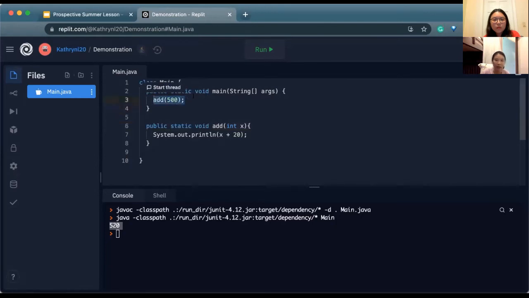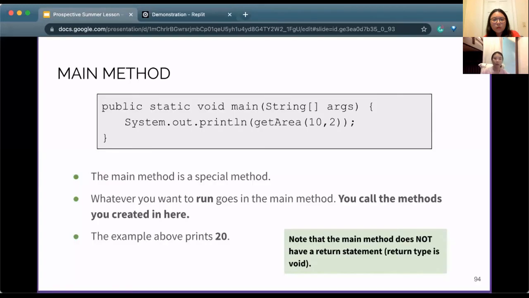And the reason why I didn't put the call to this method here or something like that is because we have this special method called the main method. The main method will always look like this. There will be no changes to the main method. So make sure you're very familiar with the heading for this method. Public, static, void, and the name of the method is main. You don't have to worry too much about this, but it's needed. And what goes inside of the method is your call to your other methods, right? So remember we had the get area method.